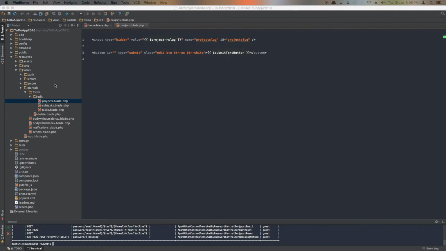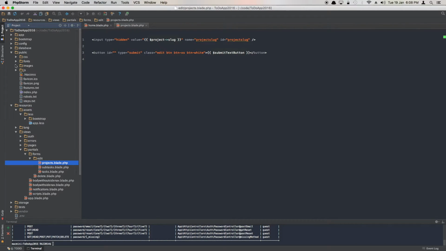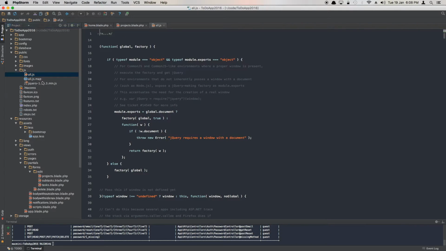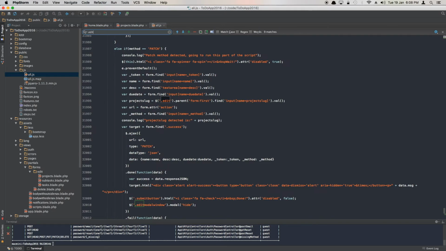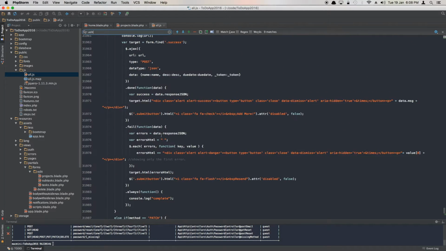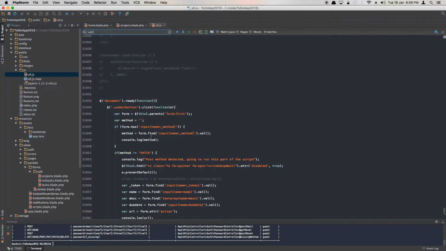So this is the trigger for the AJAX. I can't really show you right now because it's in the minified version, the JS. But if you would like, it's not minified, so I might be able to show you. So if you go to .edit, you will notice that here, if the method is not patch, then do this.